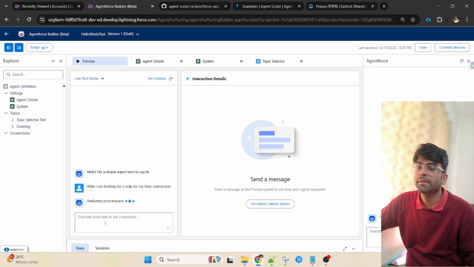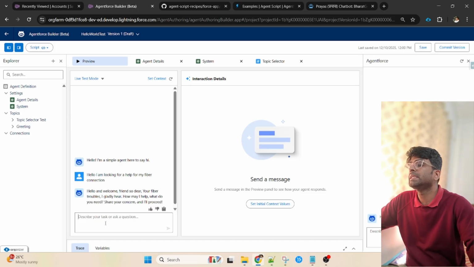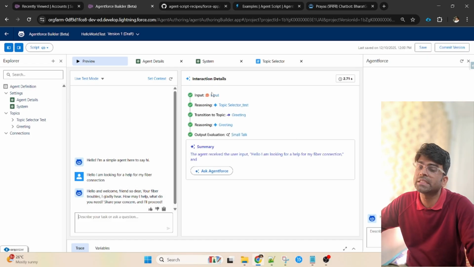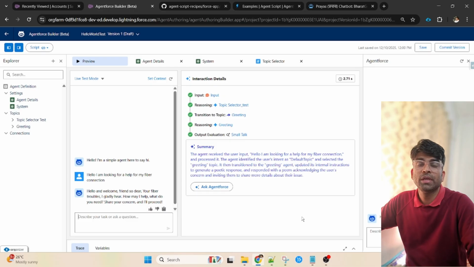Okay, now you see the agent is working. Okay, that means all the steps are executing here. The agent is fully working. This is how you can create an agent using the agent script or Agentforce builder.